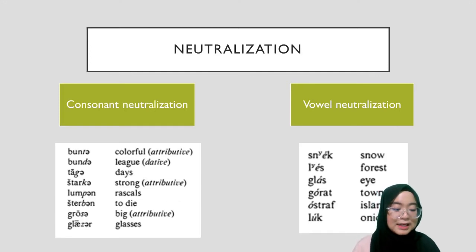Consonant neutralization is the neutralization of word-final obstruents, which takes place in German. In initial and intervocalic position, voiced and voiceless obstruents are in contrast. Only voiceless ones are found in word-final position. Vowel neutralization is almost the same, but it rarely happens in English. It happens in Russian, where they pronounce it differently. Yes, there is a neutralization process there.